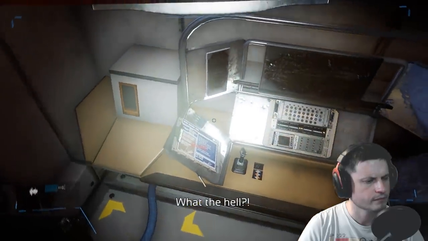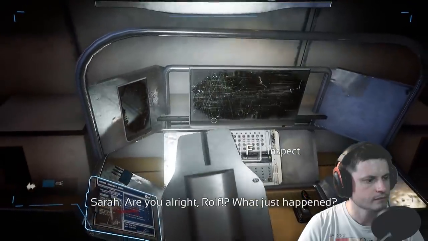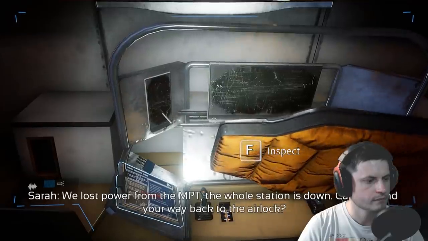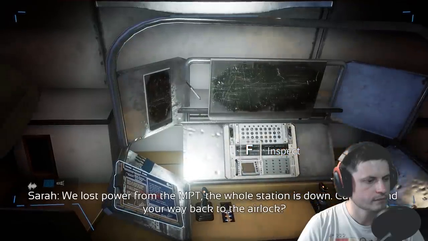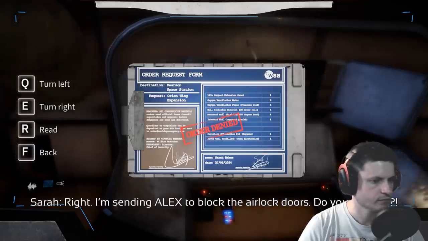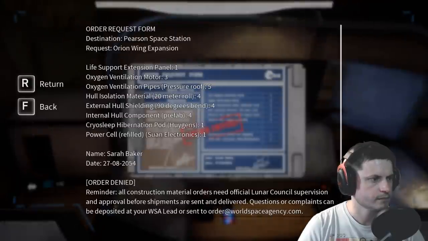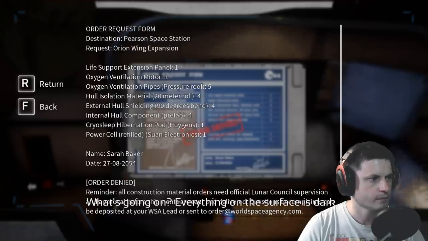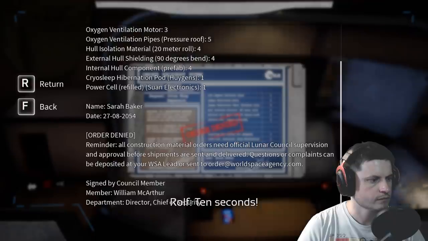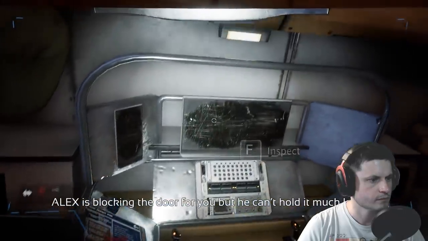What the hell? All the lights are shutting down. Are you alright, Rolf? What just happened? I can't see a thing. Everything is dark out here. We lost power from the MPT. The whole station is down. Can you find your way back to the airlock? Negative. I don't have a visual. Right. I'm sending Alex to block the airlock doors. Do you see him? I see his flashlight. Heading back to the airlock. What's going on? Everything on the surface is dark. Rolf, not now. What's your ETA? 10 seconds. Make it faster! Once the airlock seals, you'll be locked out. Alex is blocking the door for you, but he can't hold it much longer.